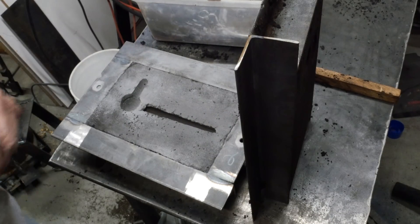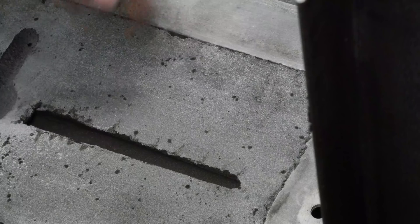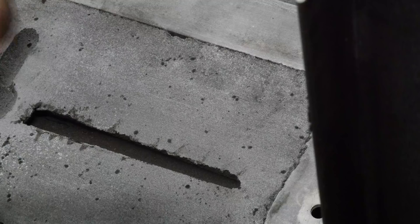I'm going to tell you right now, the next thing I'm going to learn to work on is actually ramming up these patterns. See what happened here along this edge? When I pulled that pattern out of there, the sand caught up — it wasn't exactly in the middle, so it was over the top. When I pulled it up, it raised itself up and then set itself down again, and it all broke off. That means I'm going to have a really bad part line. This is aluminum, so I'll be able to clean it up pretty easily, but that's something I've got to learn how to do better.